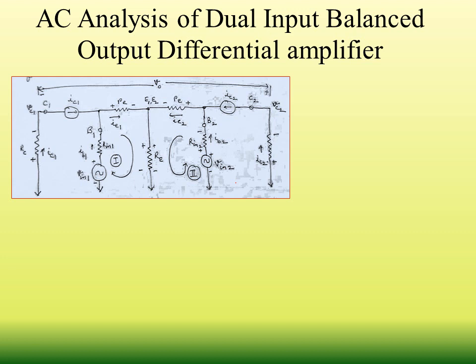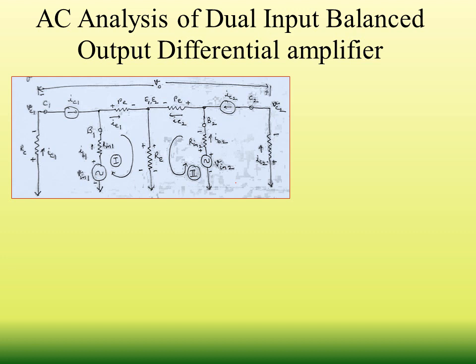On looking through the diagram, on the left hand side is the equivalent circuit of the first section of the differential amplifier, and on the right hand side it is the second section of the differential amplifier. These are represented by Q2. The related terms are all represented by symbol 2, and the Q1 transistor's terms are all represented by symbol 1.